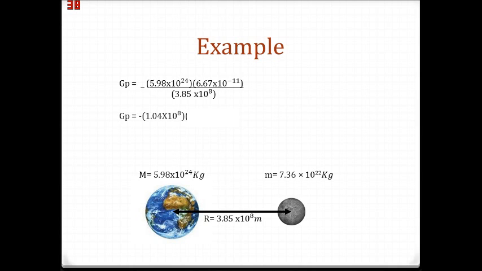So we now have a value for the gravitational potential per kilogram of an object that's in the orbit radius of the Moon. But we want to find the total potential of the Moon itself. So in order to do that, we need to multiply this per kilogram unit by the actual mass of the Moon, like so. And that will give us the total potential energy of the Moon, which is negative 7.62 times 10 to the power 22 joules. So in other words, it's got quite a lot of potential.